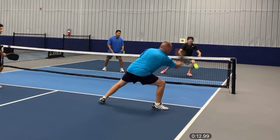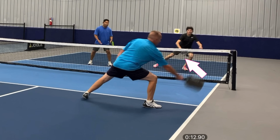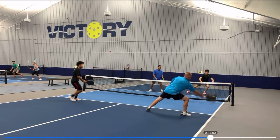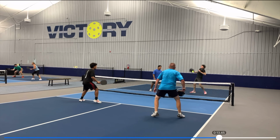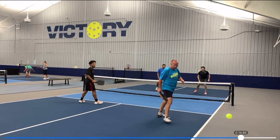Now, unfortunately, with all this scrambling, you can kind of see his paddle position there. When he recovered, it's a little bit low and it's a little bit favoring a backhand. So he's not quite neutral. He's not quite ready. And this is going to end up kind of hurting him because True hits a nice little flick speed up, gets Walter jammed up, and that's the end of that.